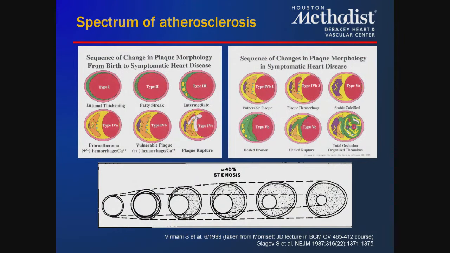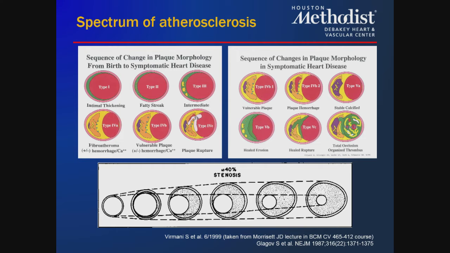We talk about atherosclerosis, and there's actually an entire continuity of atherosclerosis. Shown are the different AHA classification types, ranging from type 1 all the way to type 6. Type 1 being the fatty streaks, and type 4 being the so-called vulnerable plaque, including rupture as well, as shown here. And of course, you have type 5 and type 6, which are the more matured plaques and complex plaque entities. Shown here is also the phenomenon known as the Glagov phenomenon, where there's initial positive remodeling with preservation of the lumen size before you get luminal narrowing in the much later stage of the disease.